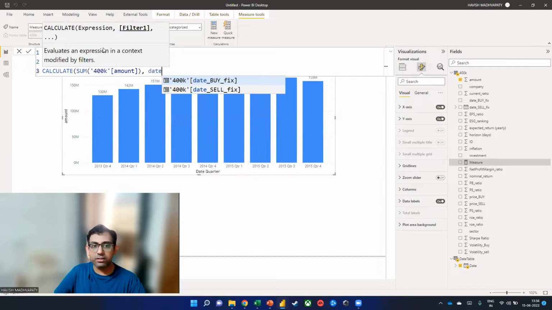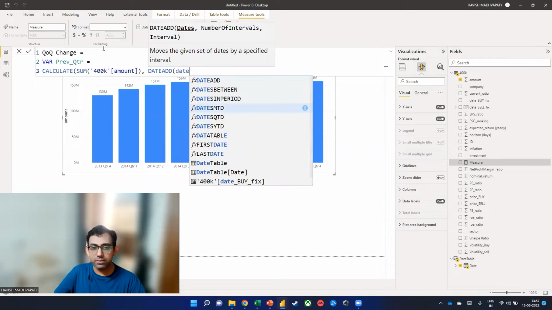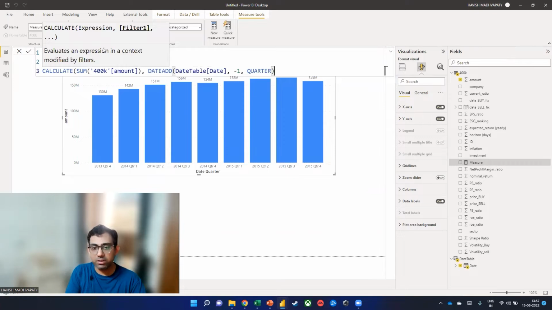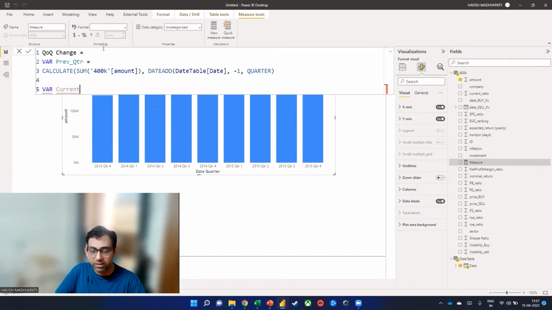And we want to do this for DATEADD because we want to shift our date by exactly 1 quarter. That means we want to go from Q4 to Q3, Q3 to Q2, Q2 to Q1, Q1 to Q4, like that. We also now need another variable for our current quarter.